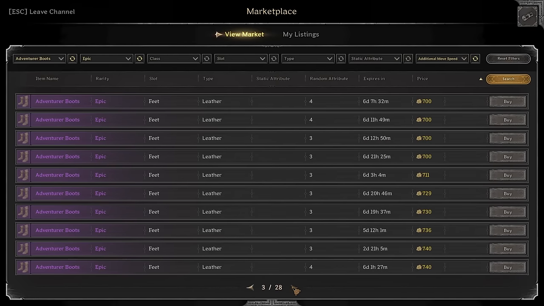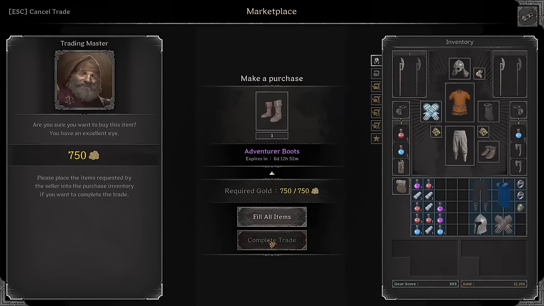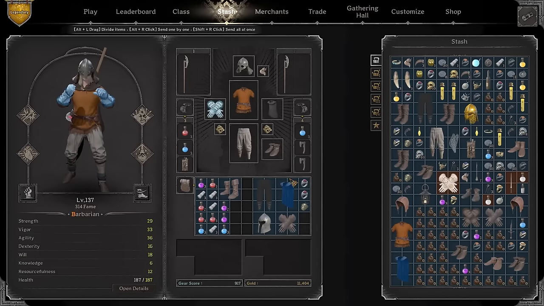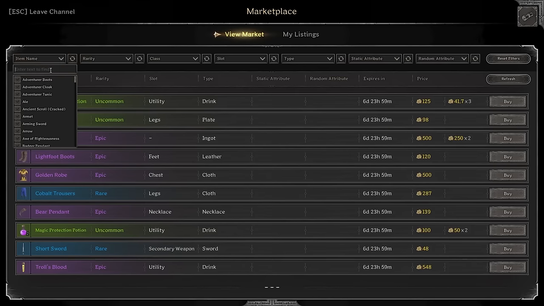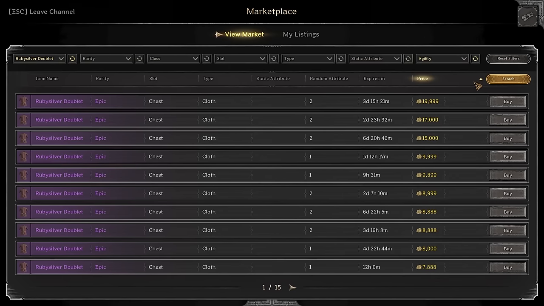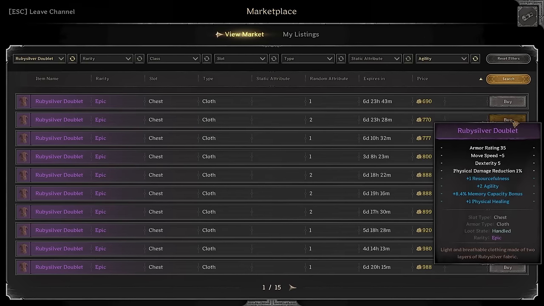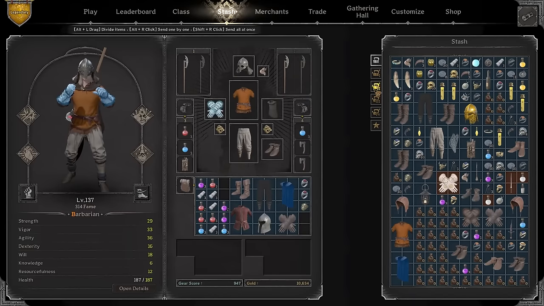Alright, 5 move speed. I think I saw it somewhere here. Oh, here we go. 750 gold. Sold. Nice. We have a decent pair of boots now. Alright, and one last piece with agility. Oops. Okay, here we go. 2 agility. Yup, that's what we're gonna roll with.